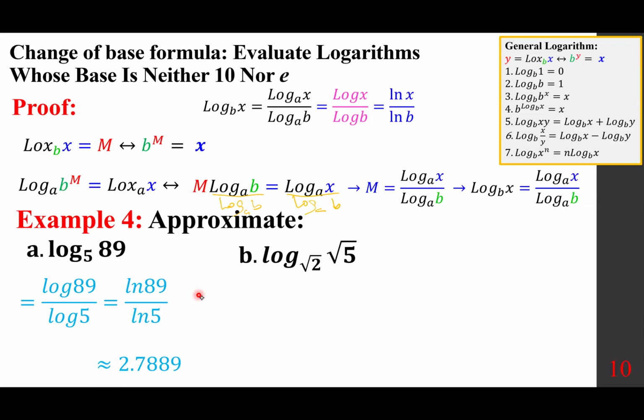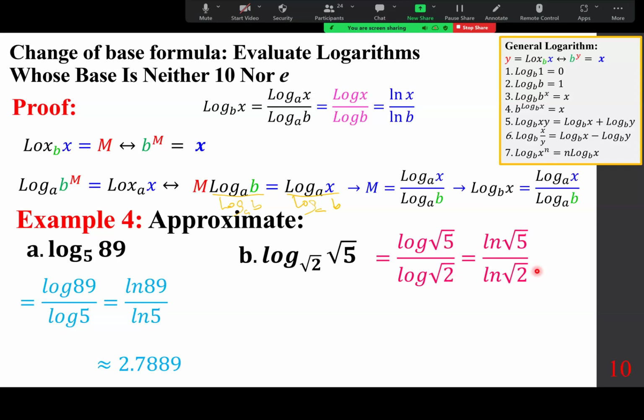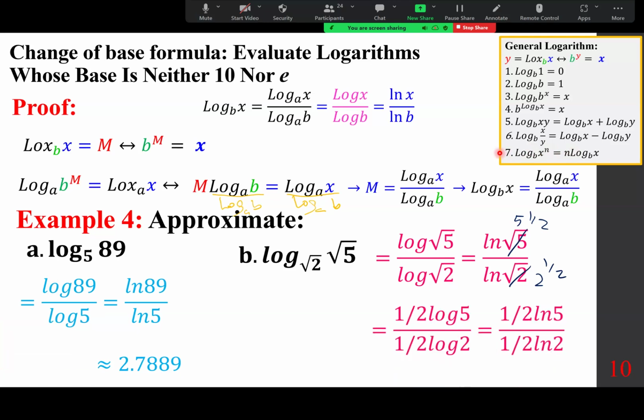We can use either natural log or common log of square root of 5 over square root of 2. So log square root of 5 over log square root of 2, or ln of square root of 5 over ln of square root of 2. Now, you can put it into a calculator just the way it is. However, you could also say this is 5 to the power of 1/2, and this is 2 to the power of 1/2. Take the 1/2 in front according to the power rule, and you can get rid of this 1/2. But you have two choices: log 5 over log 2 or ln 5 over ln 2. The 1/2 cancel each other, okay? And you end up with, again, a bunch of decimals at this point using a calculator, 2.3219.